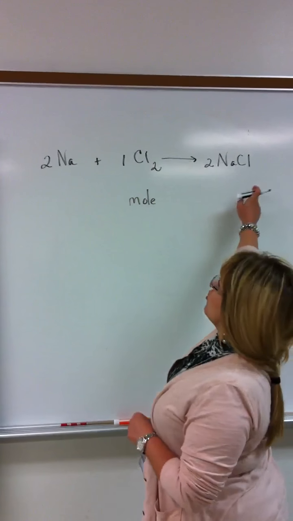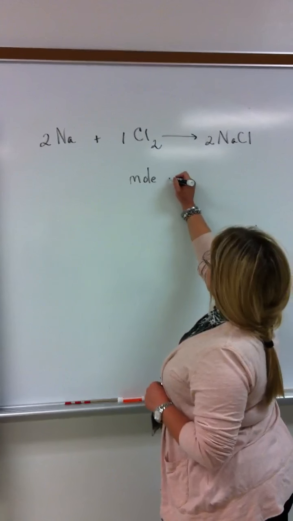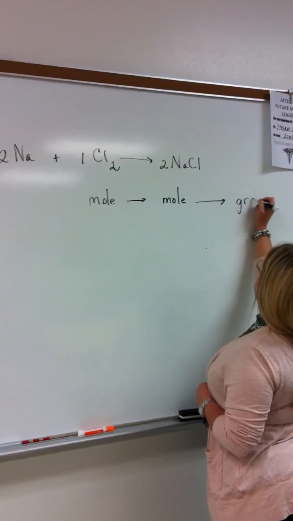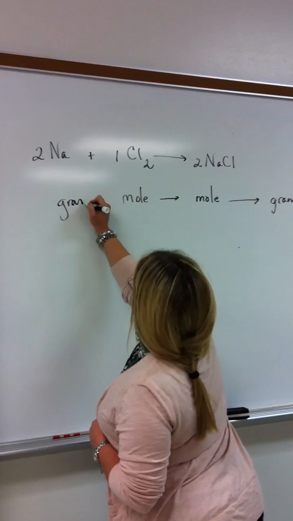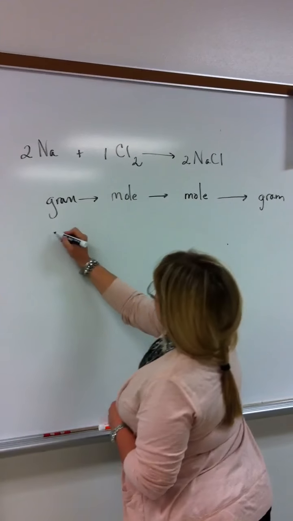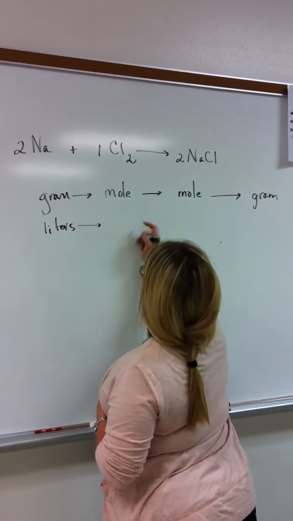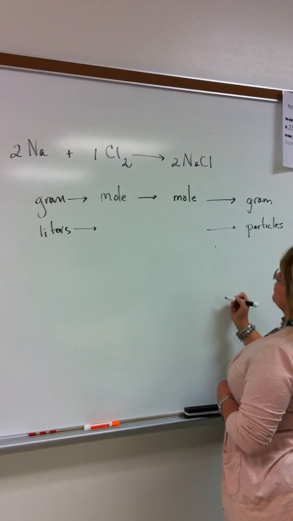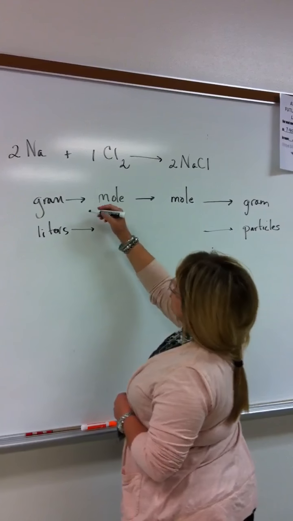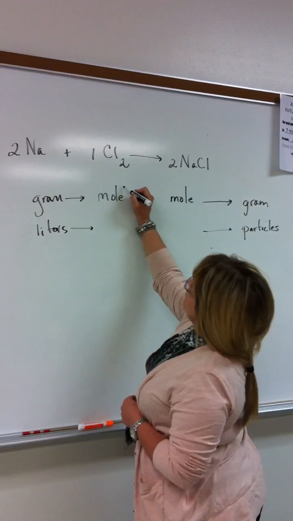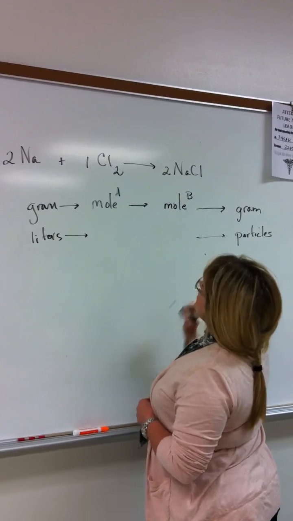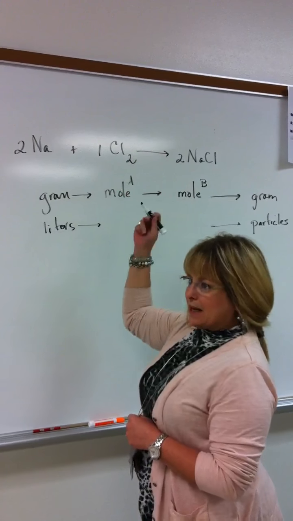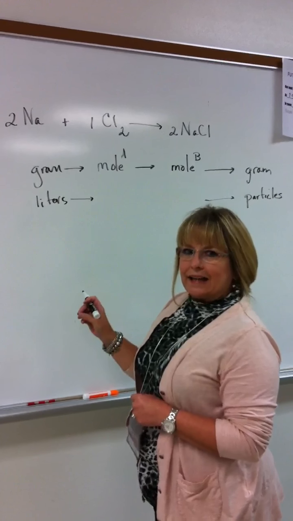So you have your basic chemical reaction, and whether you're going mole to mole, or mole to gram, or gram to mole to gram, or liters to mole, to even particles. No matter what you're doing, at the heart of it is the mole, of course, so that would be moles of A moving to moles of B. So when you teach the kids to read a problem, once they've written and balanced their equation, the idea to me is to read the problem and decide who is A and who is B.